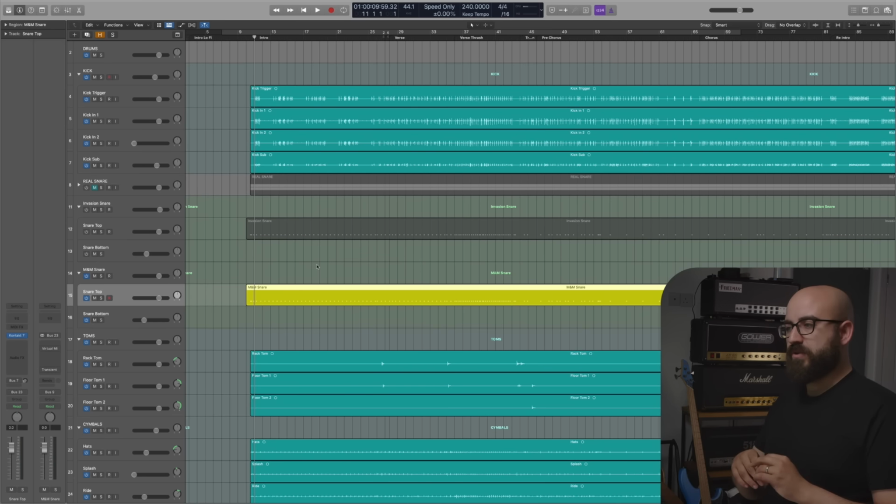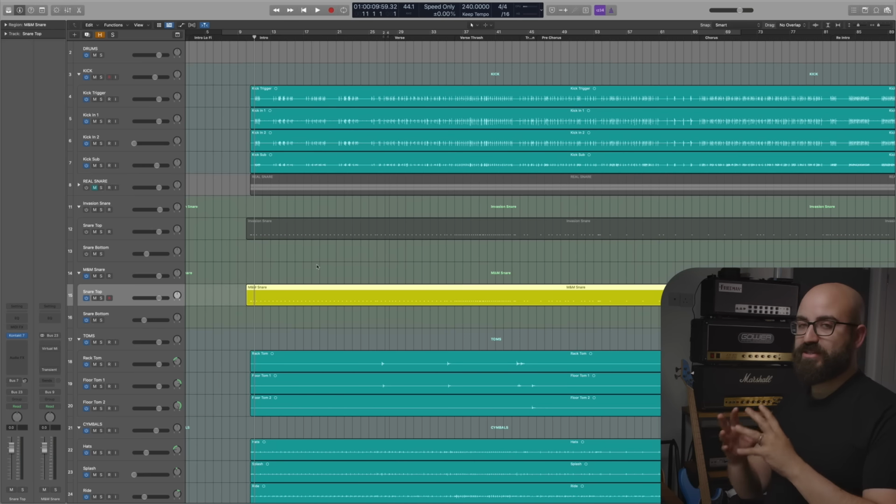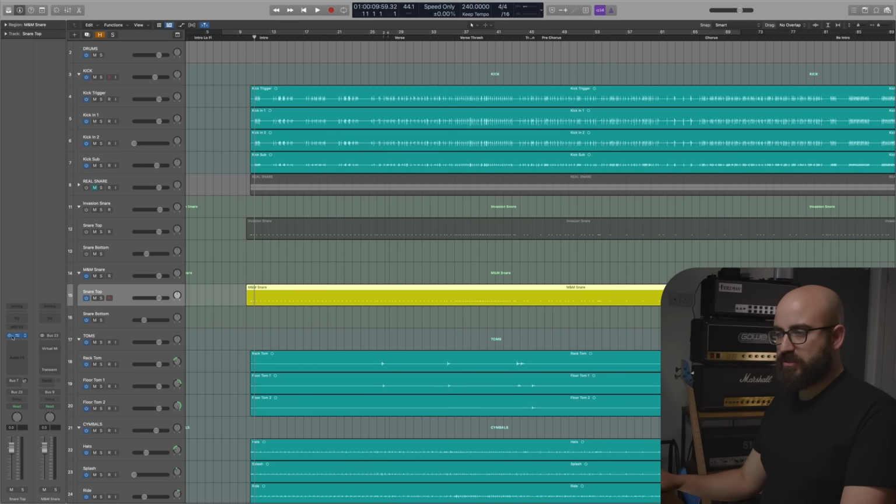We've actually got one of those Josephson condenser mics that I use on toms as the snare top microphone on this library. And being a condenser, it's just got a slightly different frequency response. You find that the cuts and the locations of the cuts that you make on the snare top especially are going to be a little bit different with that. So I thought it could be a cool little thing for me to do.